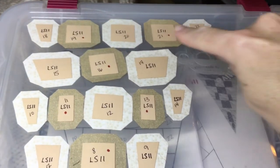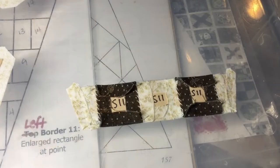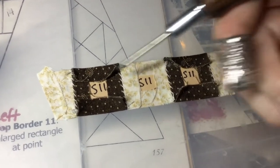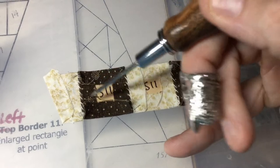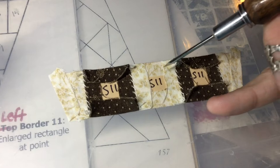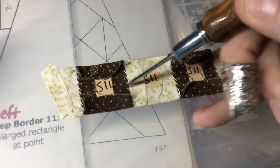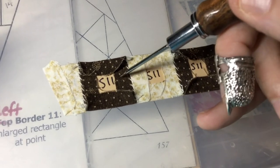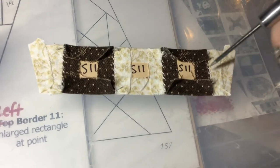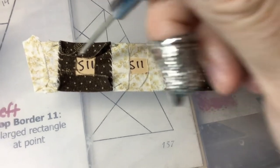Next I'm going to work on assembling this row after basting my pieces. I basted these opposing — this side first on this square and then this side. I did these first and then this; this avoids having too thick of a seam because there would be a secondary fold on both sides, so it helps keep it more accurate. On these I did the short sides and then the long sides, and then I stitched them together.